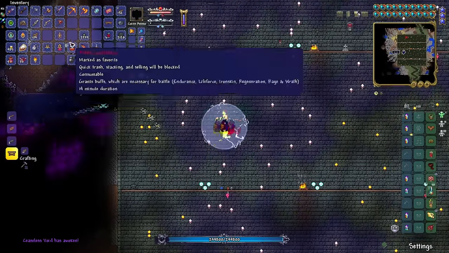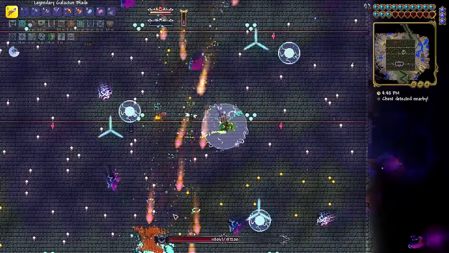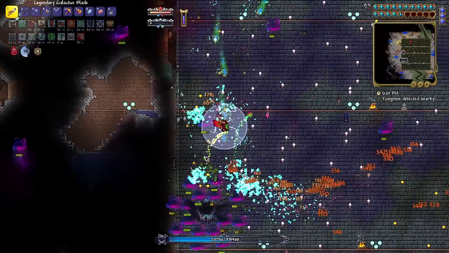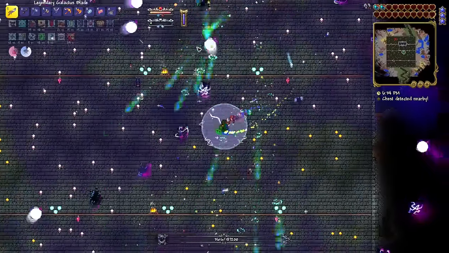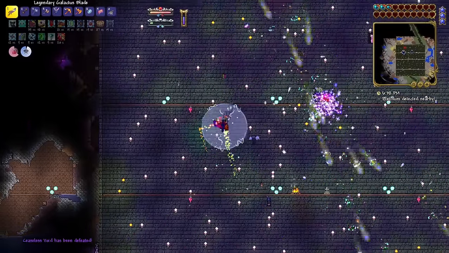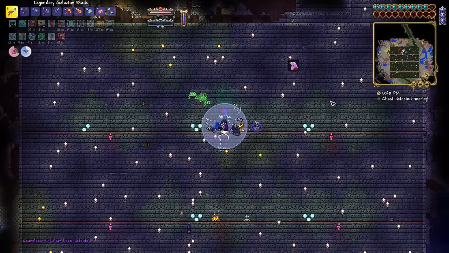With this huge arena, Ceaseless Void was a lot easier to dodge and walk around, and we were destroying these little orbs around him. I don't even know what these were called. But we did take some heavy hits, but in the end we do end up killing Ceaseless Void, which was a huge relief because this guy sucked.